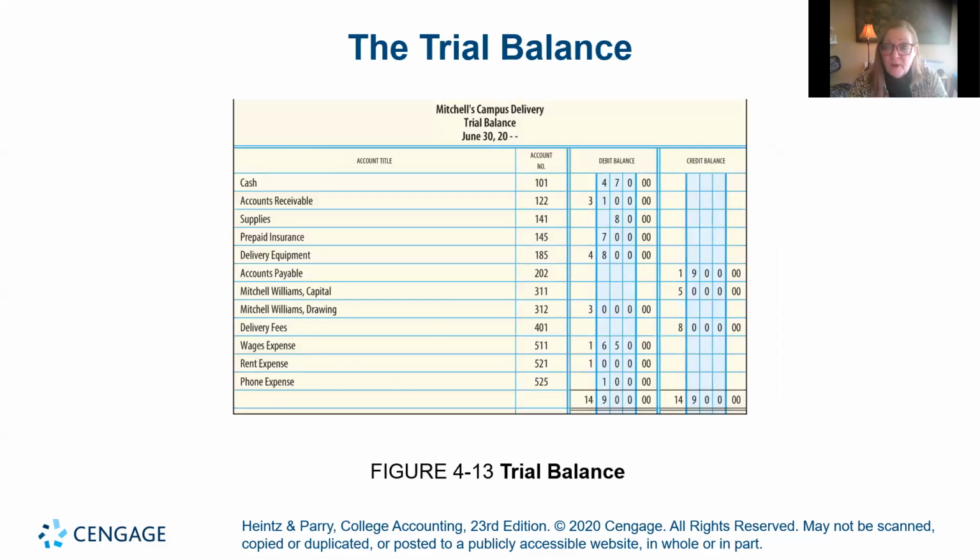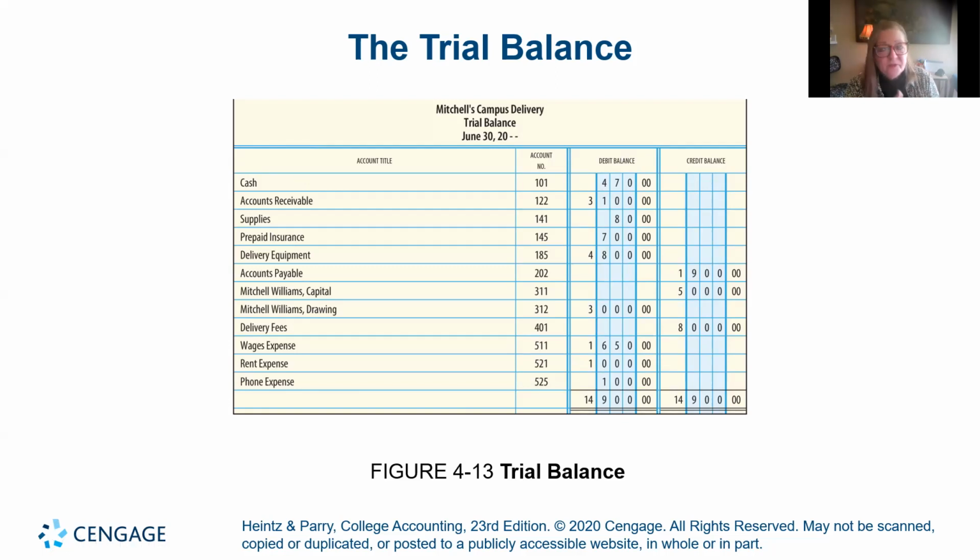Now, once I've done all the posting, each of the accounts would have recorded all the transactions that just happened, and they would have a T account for each one of them, or a ledger account in a columnar presentation, but they would still be tracked, and every transaction would have been posted to bring us to an ending balance. And those ending balances we would pull and post in our trial balance, just like we talked about earlier. The cash account, when we were playing with it, we saw in a T account at a $470 debit balance. All we would do is look at the balances in the ledger, whether it's T accounts or that columnar presentation, the same deal.